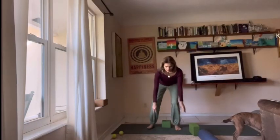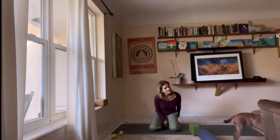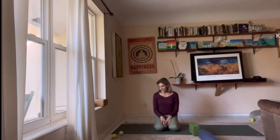So why don't you come to your mat and come to sitting down on your legs, like kneeling down. I have a block between my legs. You can have a block if you like to, or you can just sit on your heels. Whatever makes you comfortable. Just bring your attention to your mat, to the center.